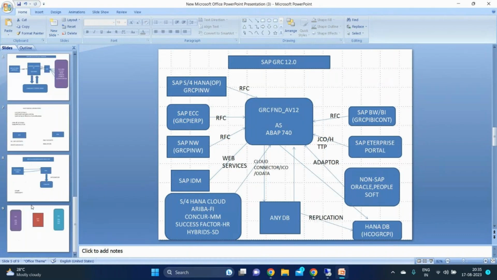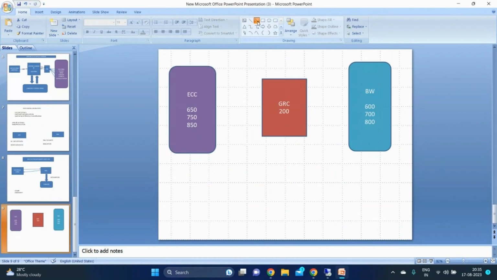So the same thing we have to do: give an RFC connection from 650 to 200, from 750 to 200, from 850 to 200, from 600 to 200, from 700 to 200, and from 800 to 200. Up to this you are going to do.